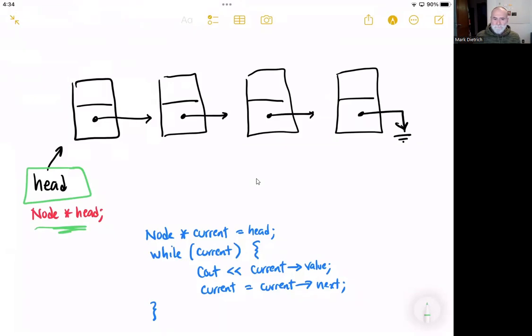Now to traverse, we need a second pointer, and that's one that we'll call current. So I'm going to create a pointer here called current. And with this line of code right here, we're going to assign current to head. So wherever head is pointing, current is also going to point to it. So now we're going to have current point to the first node. Note that we're not going to change where head points. That's going to stay stable and always pointing to that head first element of the linked list.